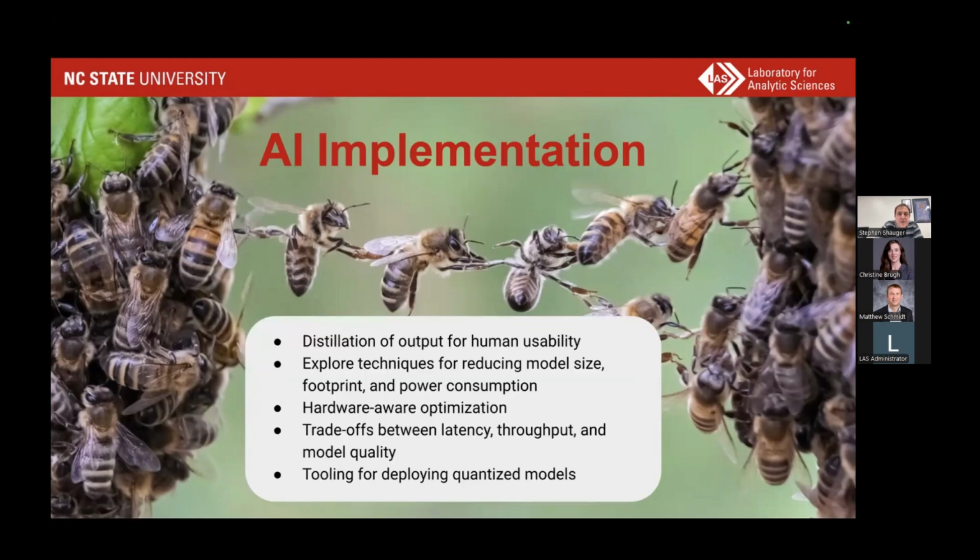Some of these projects, the one that's most focused on the next 2 research areas, is the distillation of large amounts of data for human consumption. As I mentioned, all of our AI solutions have a human in the loop. Because this is intelligence work, we need to have a human making decisions. And how do you distill a huge amount of data down for a human? But we're also talking about the AI models themselves, reducing them for model size, footprint, and power consumption, to be able to run on hardware that the government has. And if you look at the bottom, even deploying quantized models, maybe trying to get by with 8-bit floating point where you have 32-bit floating point.